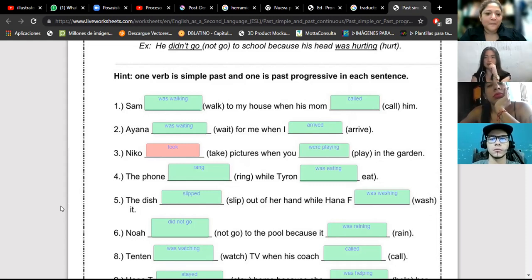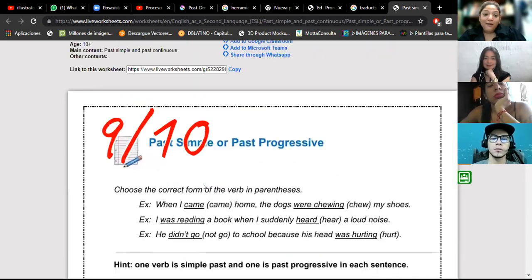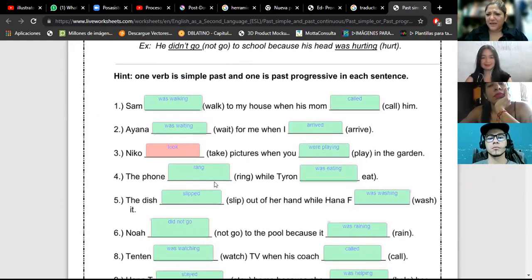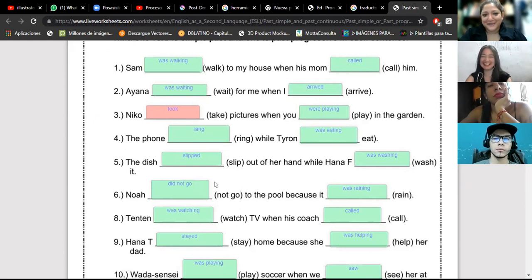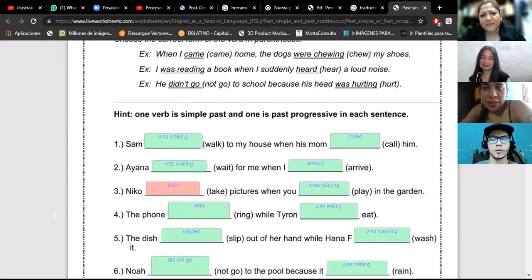I really like it. So number 3 was Nico was taking, and only for that mistake you have 9, Daniel. How much did you get? Only 9? Oh my God, this program is very picky. All right, very good. He didn't give you any. Yeah, because if you have one mistake, one sentence is incorrect. And they were 10. But that was a good score. Marcela, that was the same mistake from your group. Really? Wow. But you got a 9. That's something great.